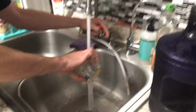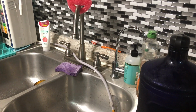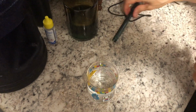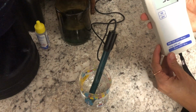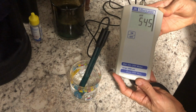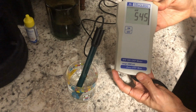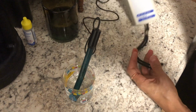Okay, first, I guess let's test the oxidation. Yeah, the ORP first. Can you help me here? Of course. Okay. Let's see. We have a positive reading. So anyway, we got a reading of 545. There you go, steady 544. There's where we are. Positive, which is pretty high. An oxidant is an oxidant.